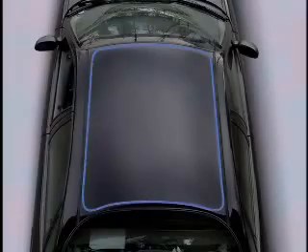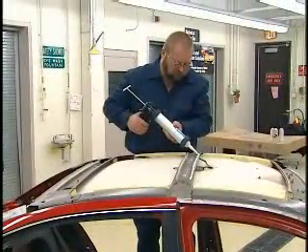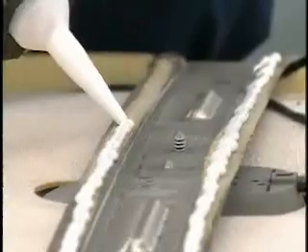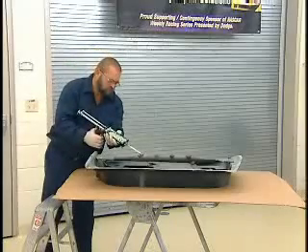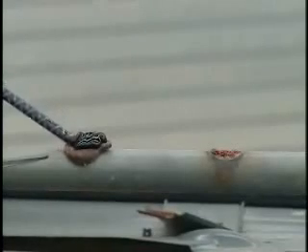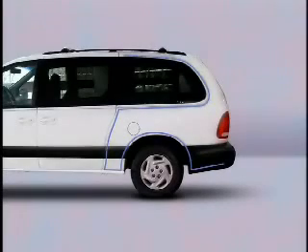For roof panels, adhesive should be applied around the perimeter. If sealer is needed at the roof bows, use 3M Ultra Pro urethane seam sealer, 3M Ultra Pro MSP seam sealer, or Duramix NVH dampening material. In door skin applications, apply 3M Ultra Pro urethane seam sealer, 3M Ultra Pro MSP seam sealer, or Duramix NVH dampening material on spots of the intrusion beam. 3M AutoMix Panel Bonding Adhesive is used on the hem flange area. Welding is not necessary on door skins. On a van or sport utility vehicle side, adhesive should be applied to the top and lower edges, wheel openings, forward edge, and around the window. If a fuel filler door gasket is not required, apply 3M AutoMix Panel Bonding Adhesive to seal that area.